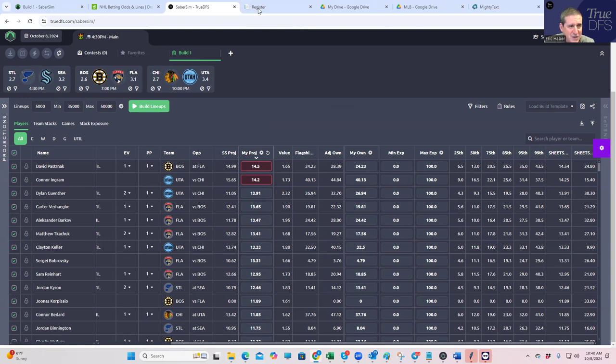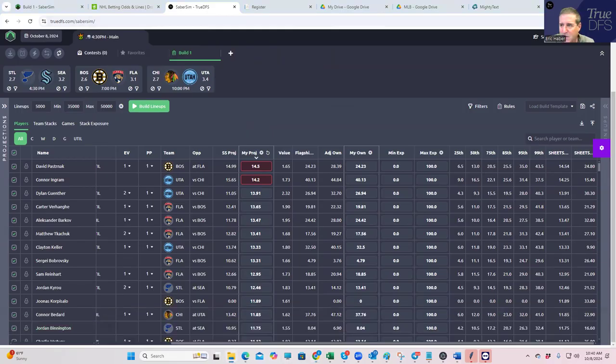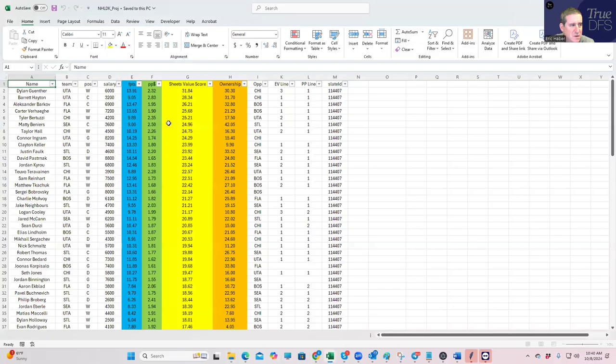But then when we go into the projections, let's go back. Actually, let's pull up my sheet separately. You'll be able to see this if you go back, but just so that I can look at it. Like if you went back to the main page, this is what you'd see. And I like to rank all the players by Sheets value score, and I think that's the default on say TrueDFS as well, just to get a sense for who I think are going to be the good plays. And what we're looking for here, remember, it's a combination of projections and correlations.